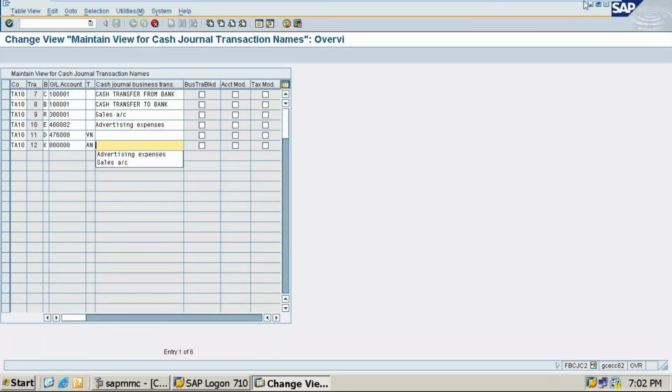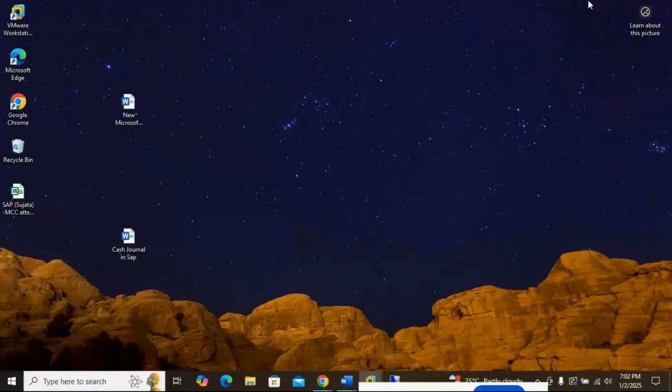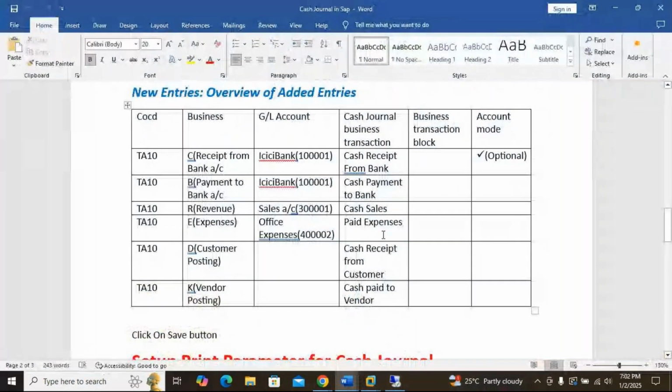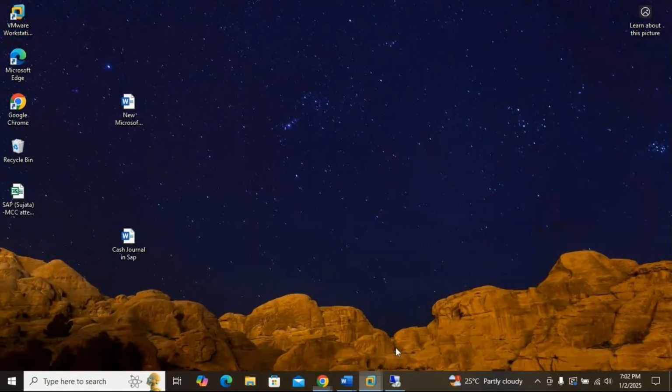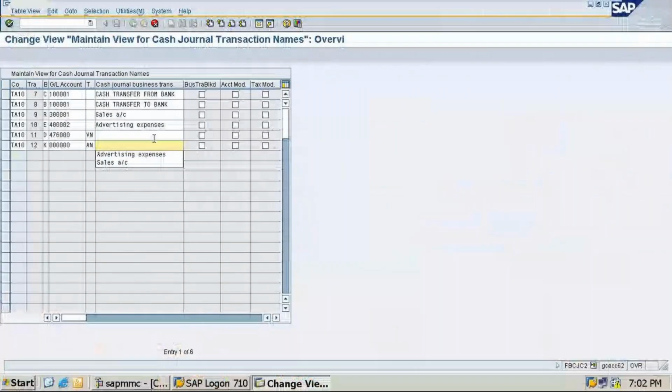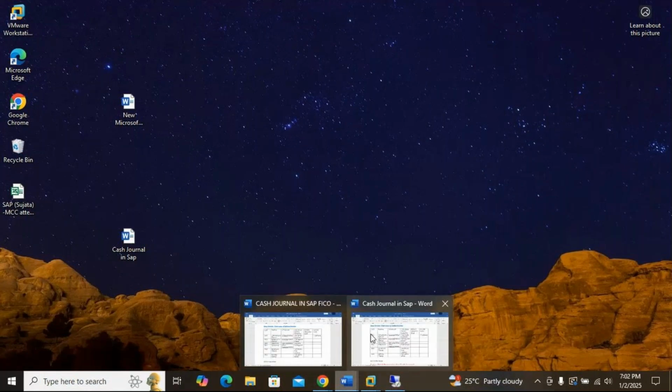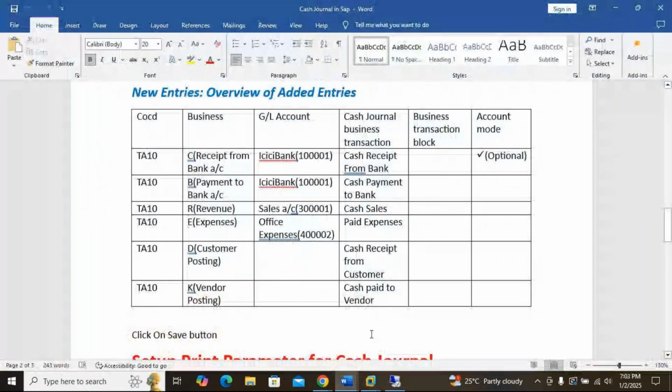So three things we did here. What are the four things? Cash receipt from the bank, cash payment to the bank, then cash sales, paid expenses. Here we have to do cash sales and office expenses. Then here we have to do payment to customer. So you have to do paid expenses with it.